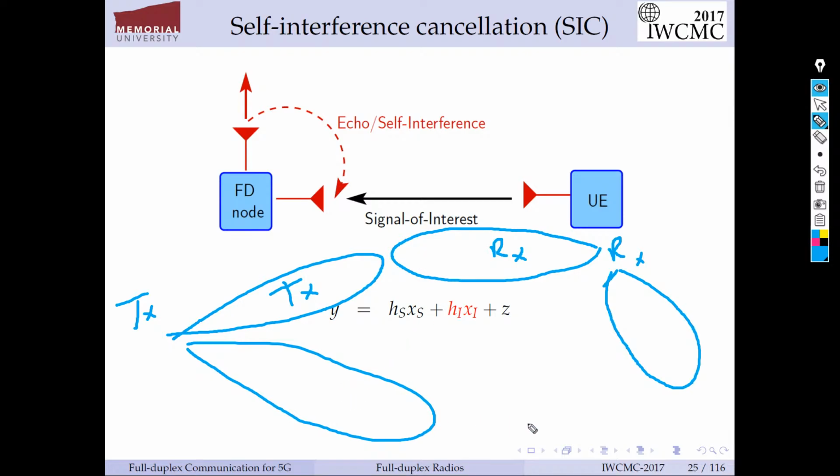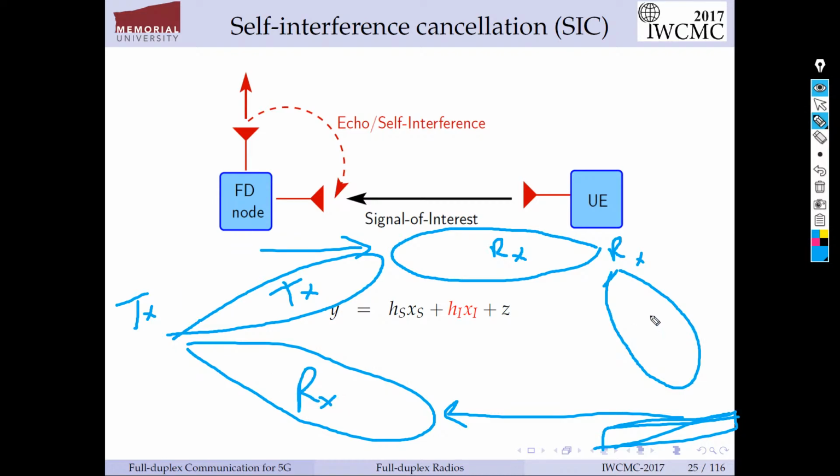But what about these two beams? For this to work, here you transmit, and we call this the downlink. You transmit, you receive. Here is the uplink, where the receiver has not only to receive, he has to transmit simultaneously. But he is transmitting in another direction that cannot see this beam. So to solve this problem, you put here an intelligent reflecting surface, that once the beam hits it, it directs it to the direction of the receive beam at the transmitter. Okay, this is how you can solve it.